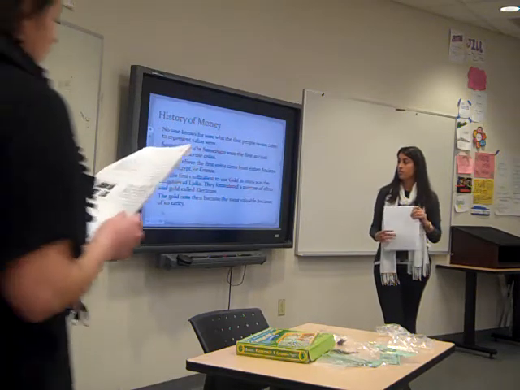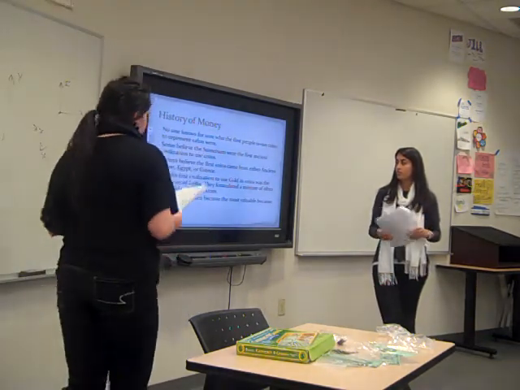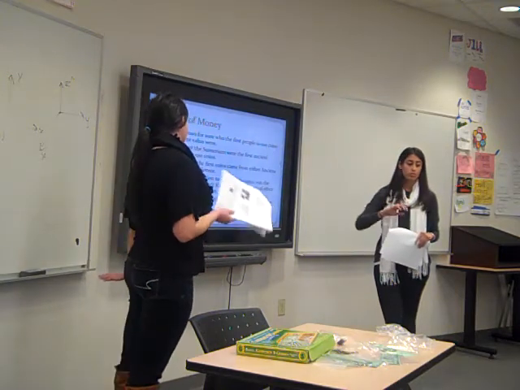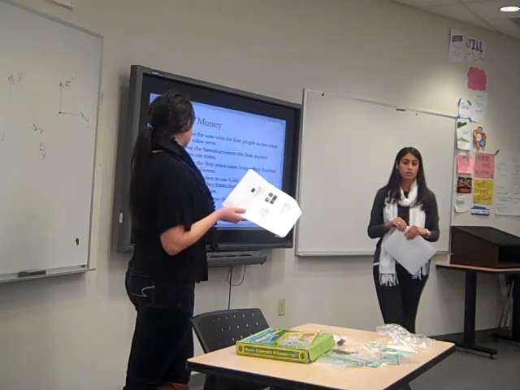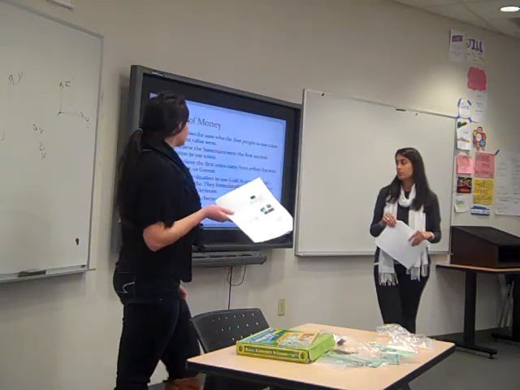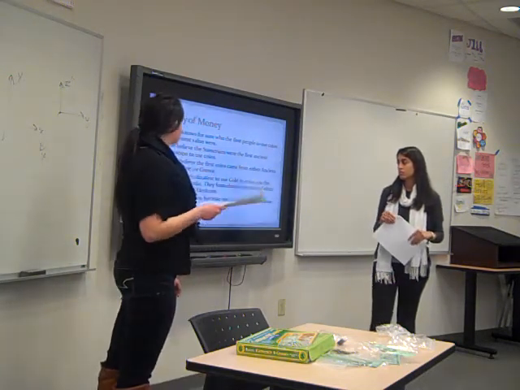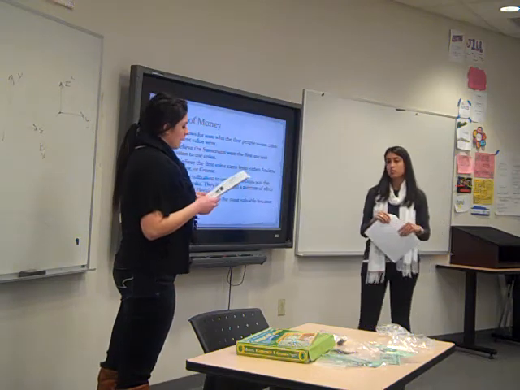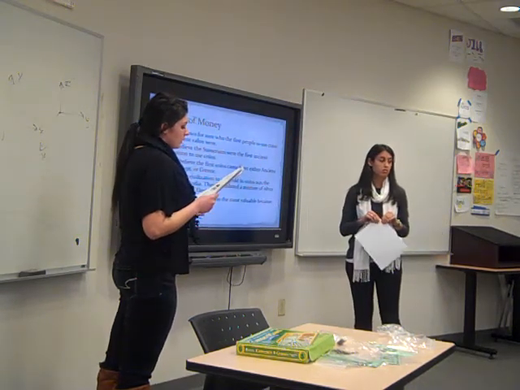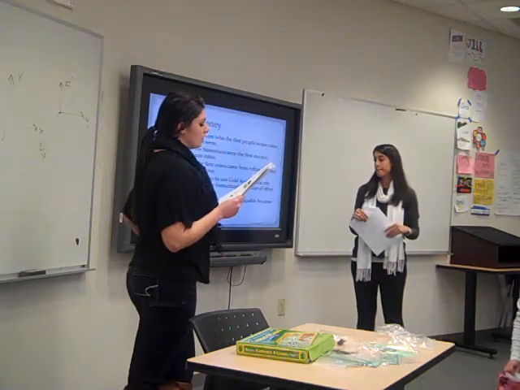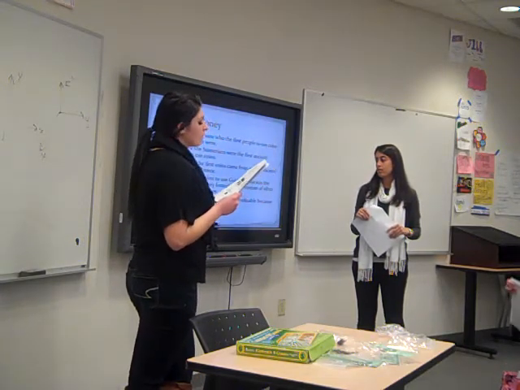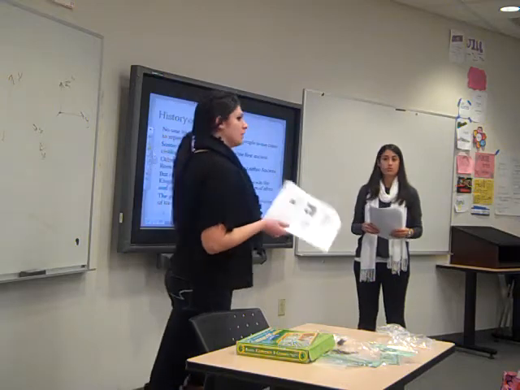The history continued. No one knows for sure who the first people to use coins to represent value were. Some believe it was the Sumerians, the first ancient civilization to use coins. Others believe the first coins came from either ancient Rome, Egypt, or Greece. But the first civilization to use gold in coins was the Kingdom of Lydia. They formulated a mixture of silver and gold called electrum. The gold coin then became the most valuable because of its rarity.